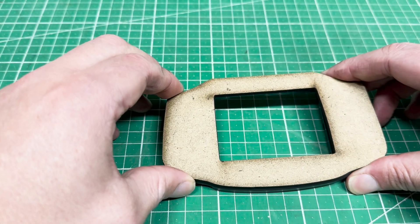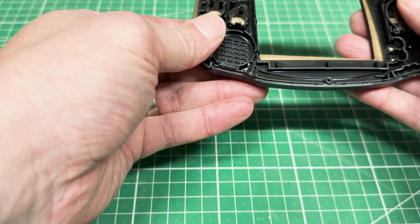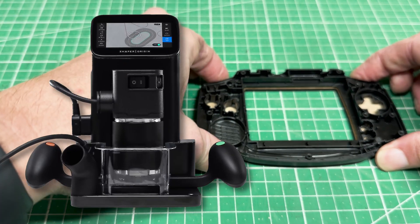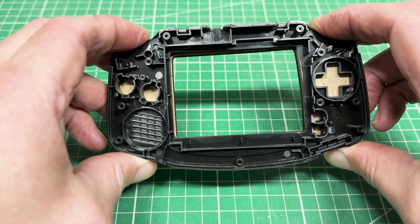And look at that — it's a perfect match. Measurements, curves, everything's perfect. I can see this being handy in the future for many other projects. This is probably the main feature of the Trace, which could go well with the Shaper Origin if you need to cut out bow ties or inlays, or even if you want to cut simple logos into a table or round out shapes.